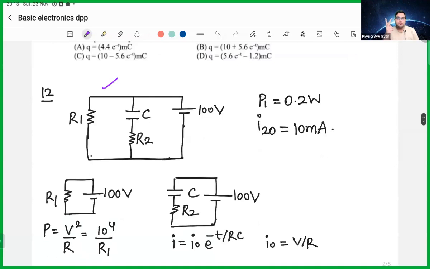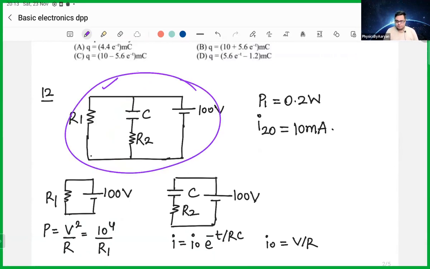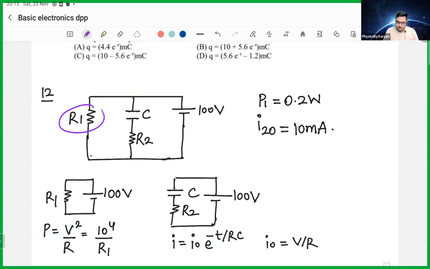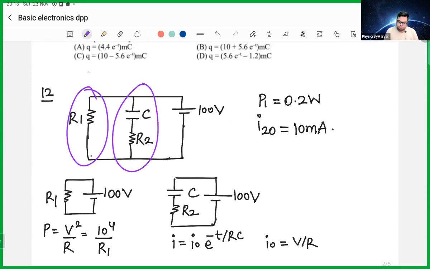I see this circuit as two different circuits. I do not see this circuit as one circuit. One, this battery is connected to this, and this battery is also connected to this. Okay. So basically, what is happening here is that around this R1 there is 100 volt, and this is my branch 1 and this is my branch 2. I don't want to use fancy words, but these lines are known as branches.